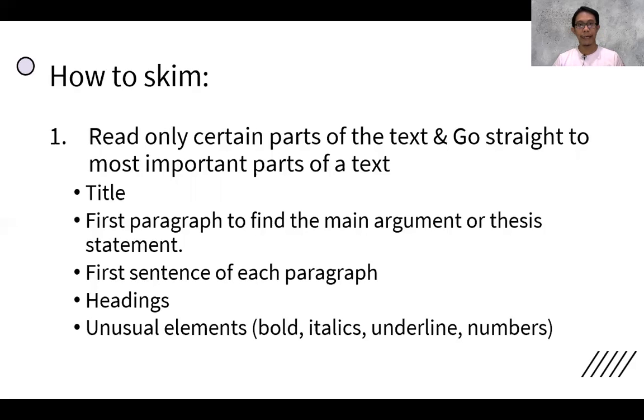And if the text has several headings, subheadings, then read them to find out pretty much what the writer wants to cover. And finally, find unusual elements like bold type, italics, numbers, or graphics, or what do you call it? Pictures, figures. These are important if you want to know generally what this text is about. And you have to do this in a high speed.